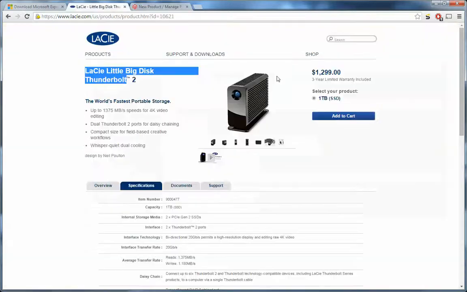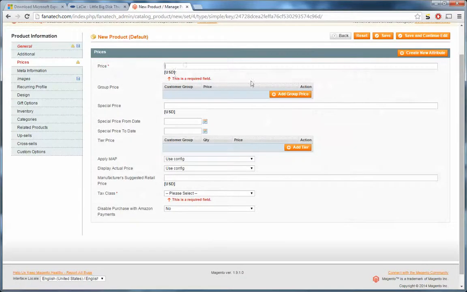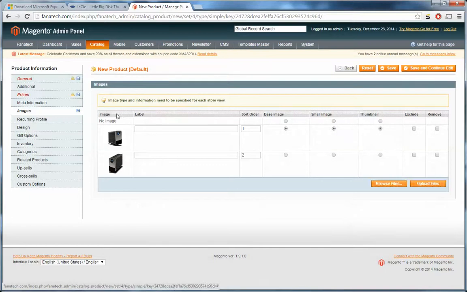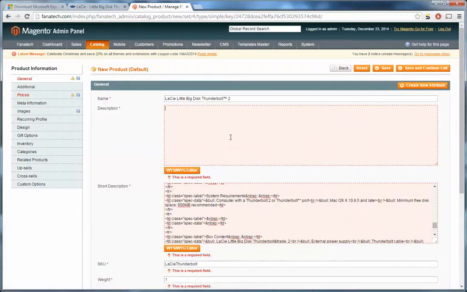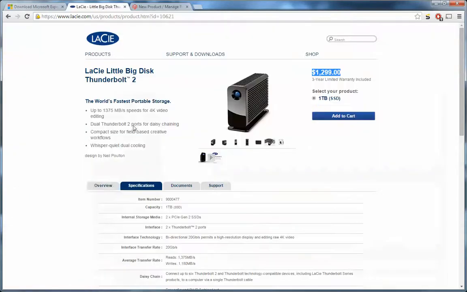Prices are important. If you don't know our cost or our price, actually just really don't worry too much about it. If it has a price there, use it. I'm sure it'll be higher than our price. All units are taxable. Does it have any complaints about images? No, it doesn't. Now for the big one, for the description.